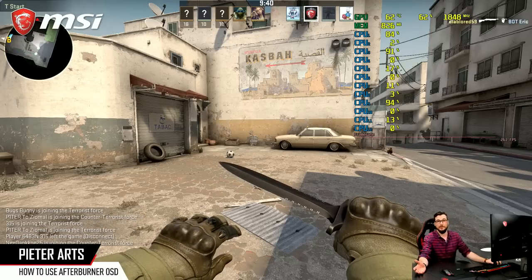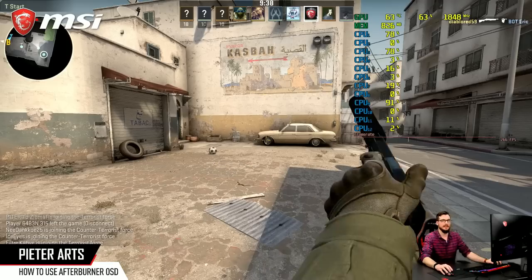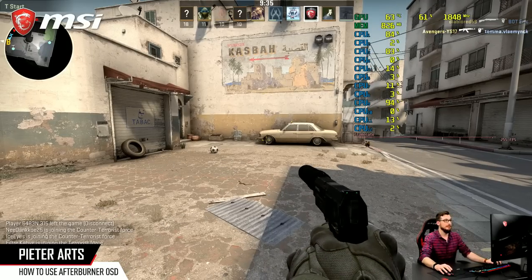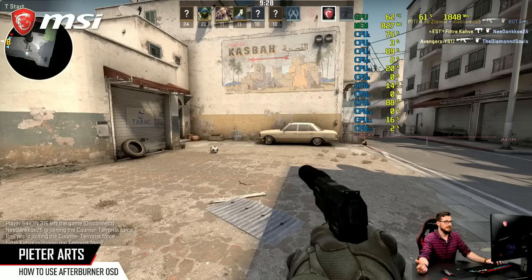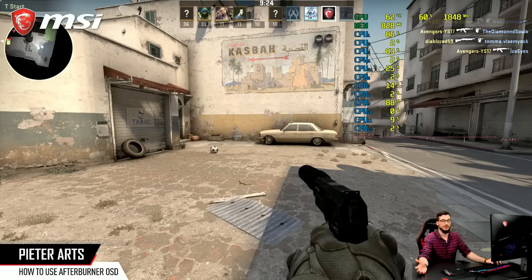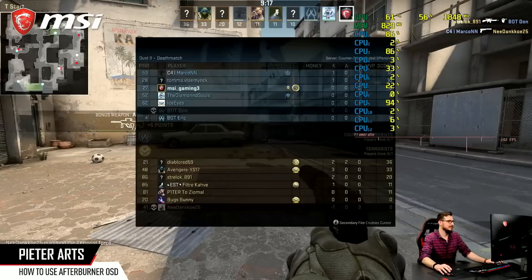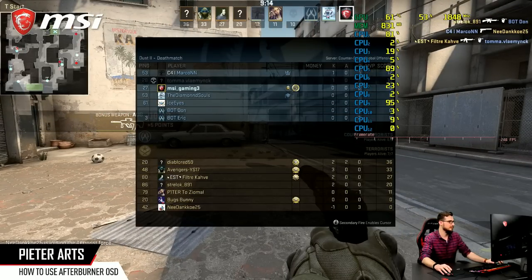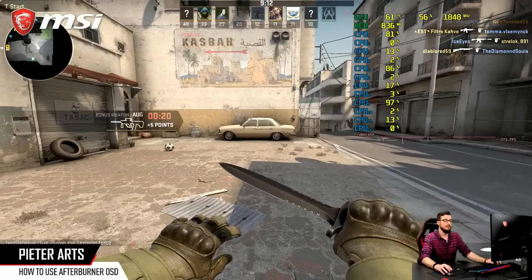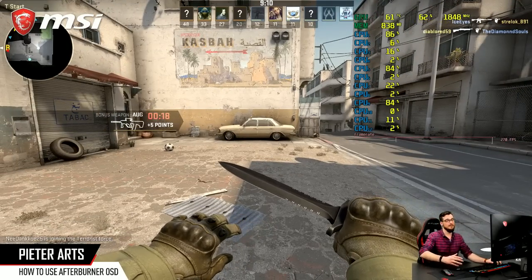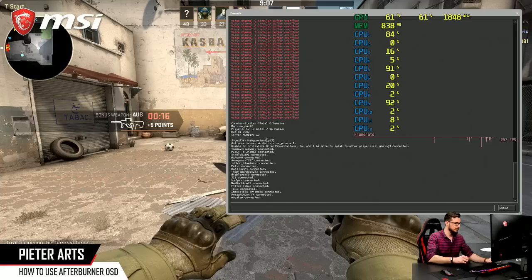Memory usage, not even 1 gigabyte. I mean, again, Counter-Strike isn't that hungry on graphics power. But the CPU, look at that, 88% on Core 1. Core 3, 83%. And then Core 9, it looks like it's hammering the crap out of Core 9 as well, in the 90s. There are a few bots in here, but it shouldn't be that big. The point is, the more FPS you get, the more it will be drawing from your CPU.